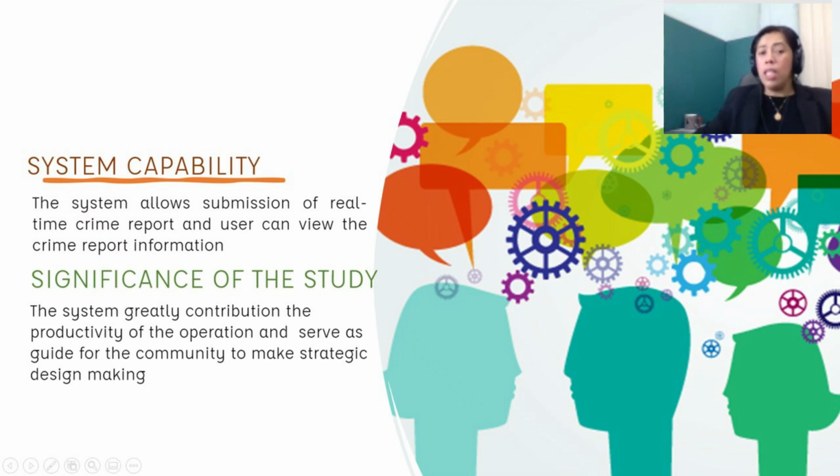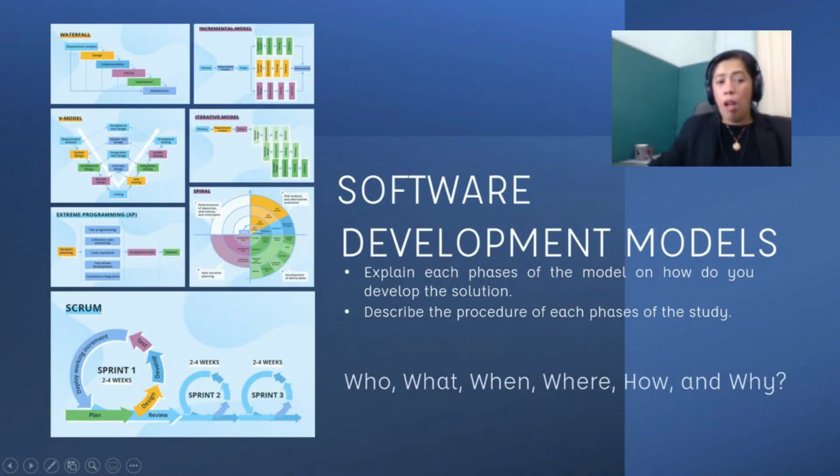Take note, the significance of the study should be reflected in the introductory part of the paper when you answer the statement, what motivates you to conduct the study. Part of the methodology section of your paper, you need to explain the detail on how you actualize the solution. Select a system development lifecycle model to be used. Take note, each model implements different strategies, so the use of the model may depend on the capability and resourcefulness of the team. These are the models to choose from: the waterfall model, incremental model, spiral model, and agile model.